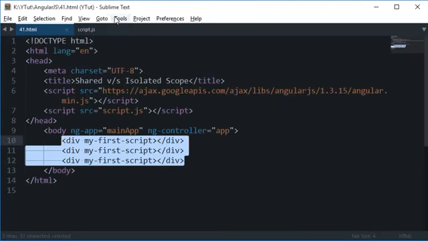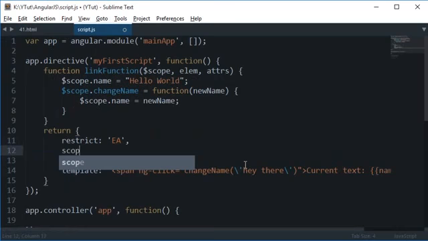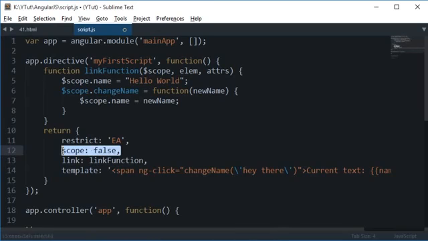We can prevent this by giving each directive its own individual scope, and to do that, in the return we have a property known as scope. This can accept three values: either true or false, or an object. False simply means you are not writing anything else, so this line and this line technically mean the same.